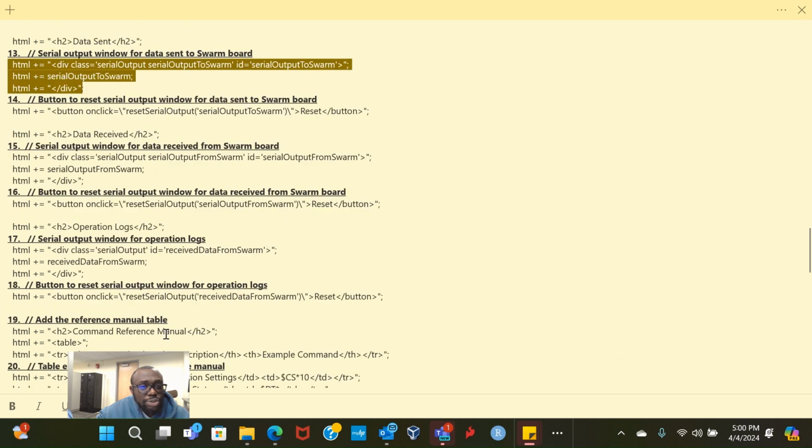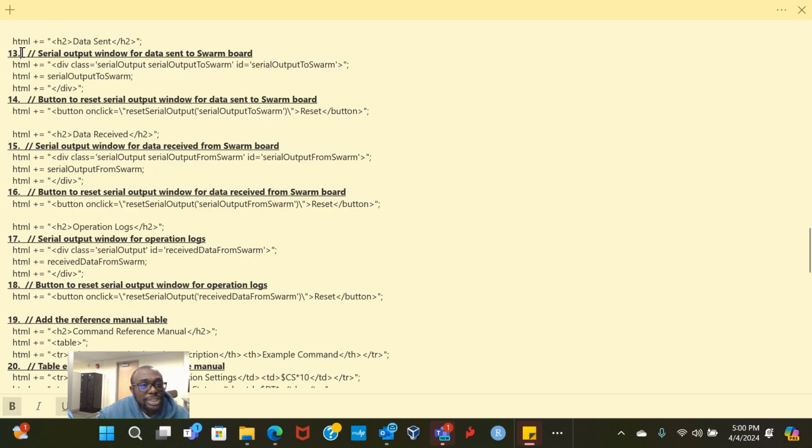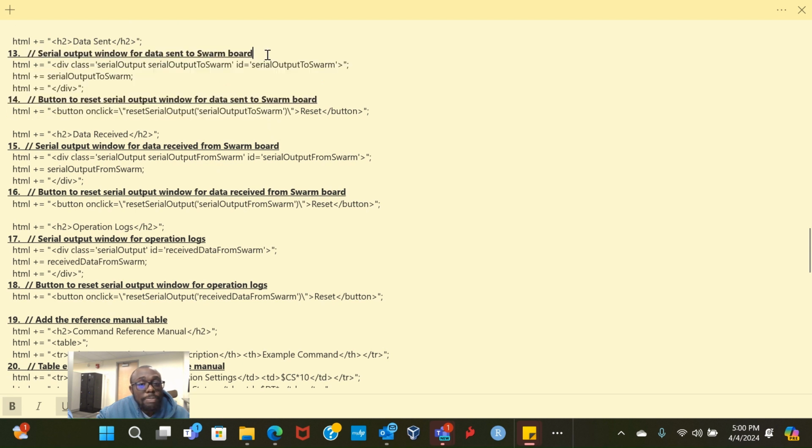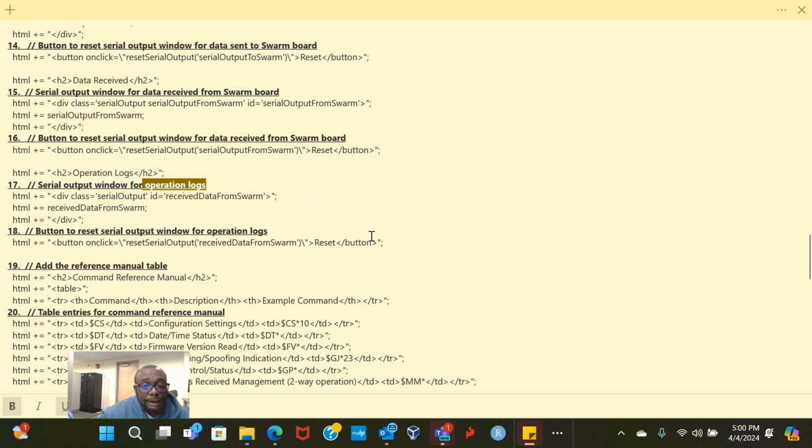And then let's continue. So this side is all basically repetitions. You create the serial output to the Swarm board, serial output from the Swarm board to display the output onto the interface. Then I introduce a reset button onto it, and I have another also for the operations logs that I'm really not concerned about for now.